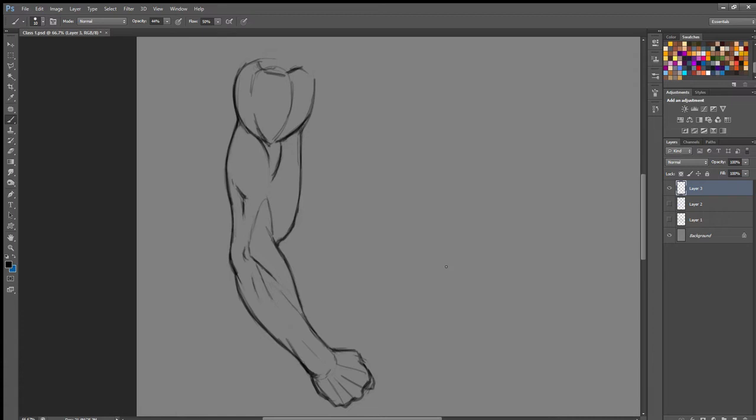And this is my, I guess, my second master class on drawing anatomy, human proportions, that kind of thing. My first video was on the female hips and butt area, since I had a lot of people asking about that. Today I thought I'd break down the muscles in the arm. So, I did a quick drawing here just to show people what we're talking about.